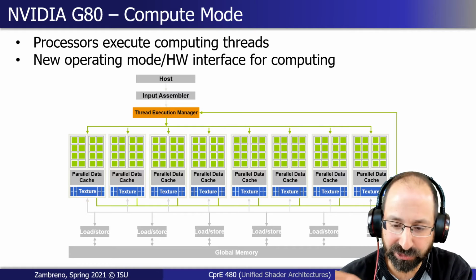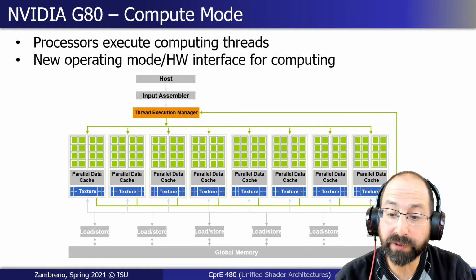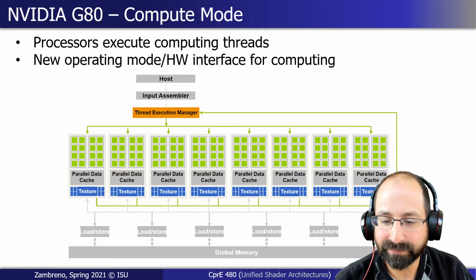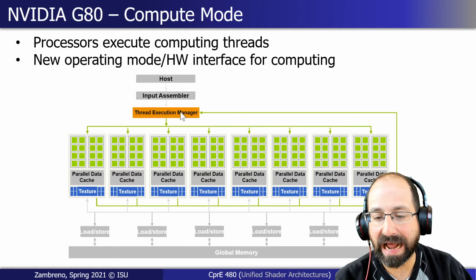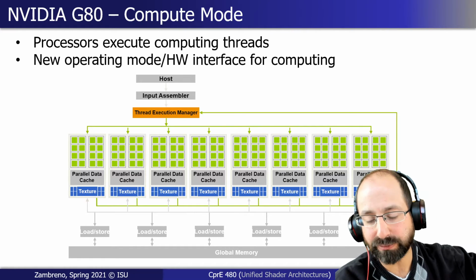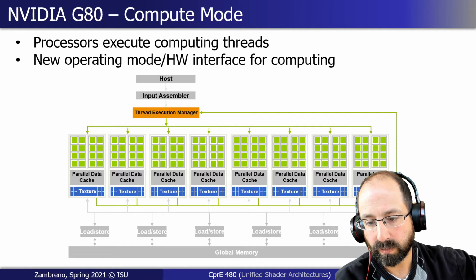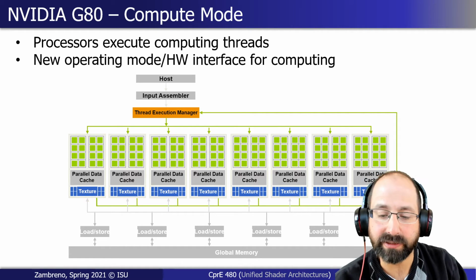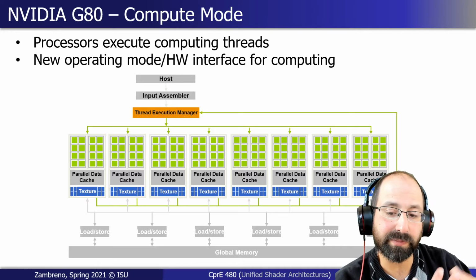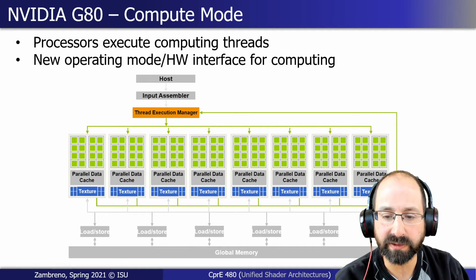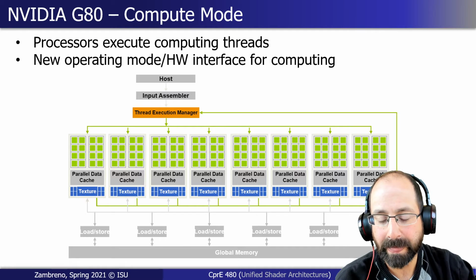And then the rasterizer is generating the rest of the threads. The only difference in this mode is there's an input thread assembler and a thread execution manager, but it's handling all of that outside of the context of there being any actual fragments or vertices. It's a significant departure from the computational model, but in terms of data flowing through the system, it's not a radical departure at all.